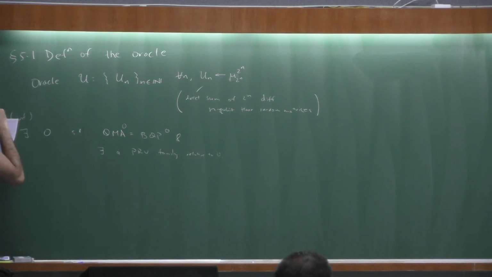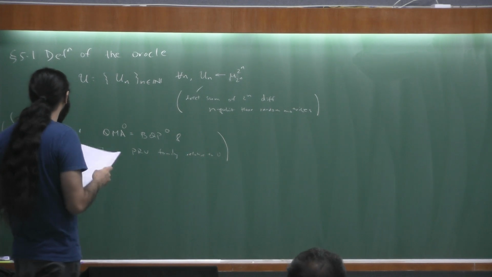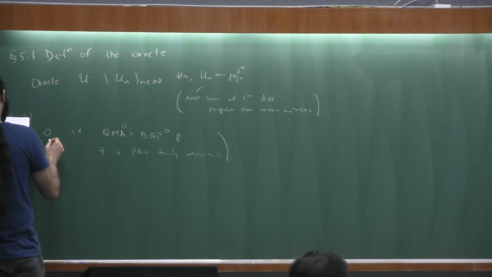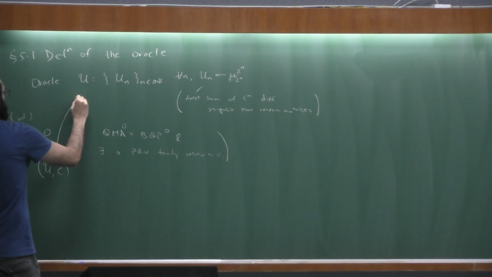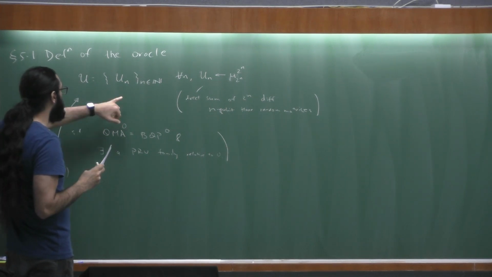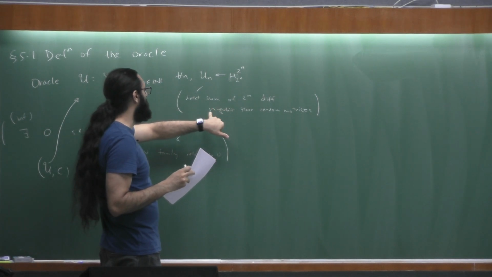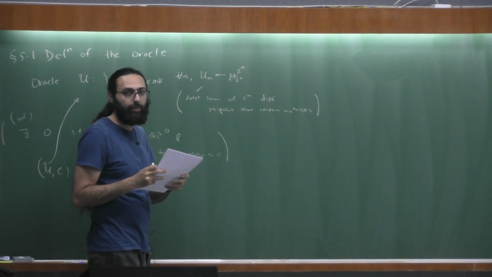Okay, so last time we were trying to give the construction for how you make this oracle. The oracle consisted of two parts: the quantum part and the classical part. The quantum part we already discussed last time. This was just a sequence of unitaries where each U_n is essentially a direct sum of 2^n different n-qubit hard random matrices.